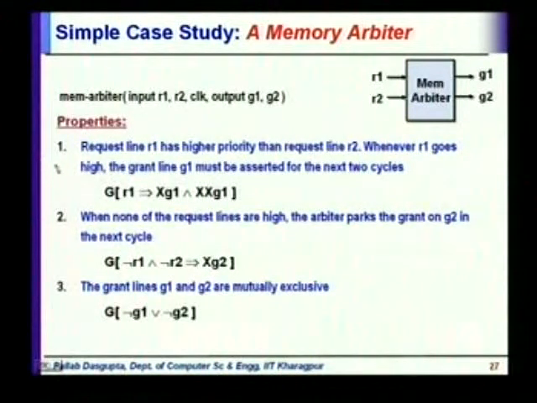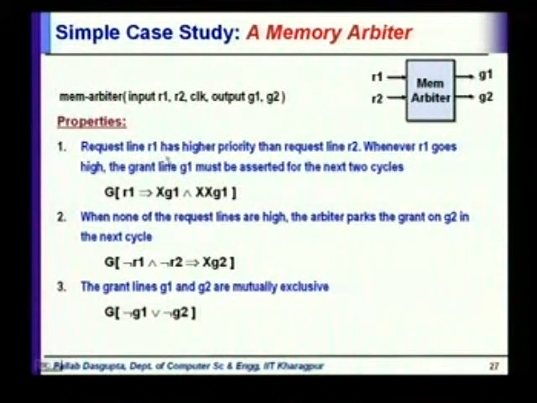No, it is the other way around. See, the processor is going to use the memory all the time, right. So it is the default user of the memory. It is the peripheral which is going to transfer data in burst mode to the memory once in a while. So it is going to have priority, the CPU is going to stay back, allow that transfer, and then again the grant will come back to the CPU, right. So it is that way. You get my point? Now the properties that we want to implement here are as follows.